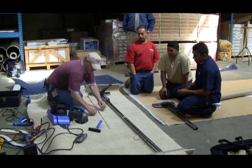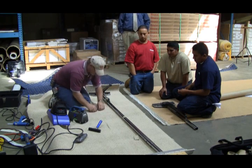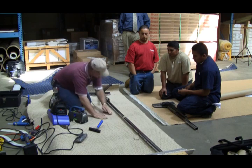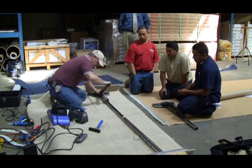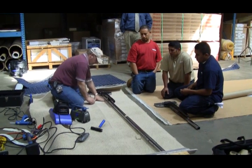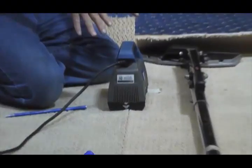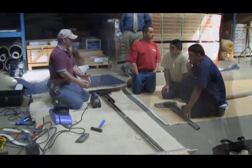I'll keep it up here. All right. Now, I'm not going to hit that spot right again, because you want to let it cool a little bit. So I'm going to hit back here. So let's say we had that spot nailed. All right. So now when I come up here and I stretch up here to get this on, I got this on now, I can do the same thing. And if I wanted to, I can leave that tape there. I'm going to come up. I'm going to spot nail it here, just like stay nailing. All right? But you don't need to stay nail it.